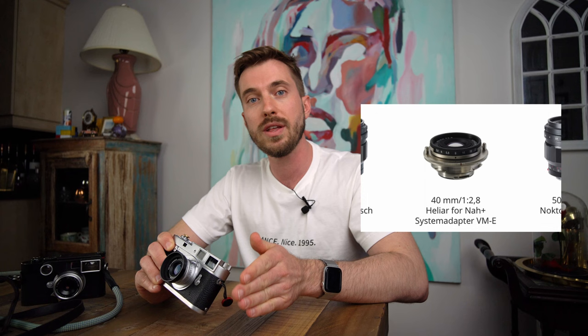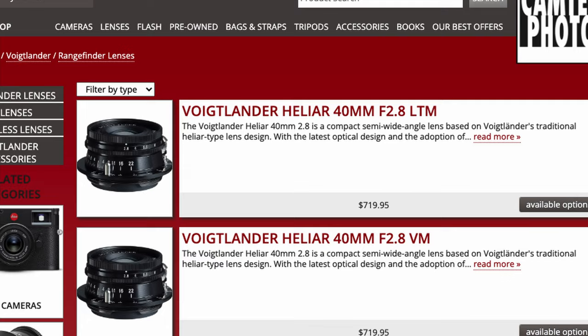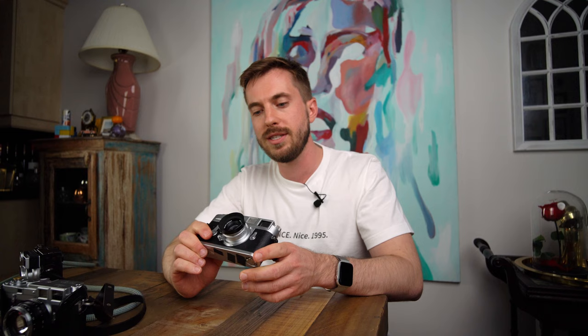It was super tiny and compact, and that one actually is a collapsible lens. I never got around to it because it's hard to get and also very niche since I don't use my Sony cameras that much outside of work. But lo and behold, Voigtlander announced these lenses in the M-mount and the Leica Thread Mount, which is really awesome.